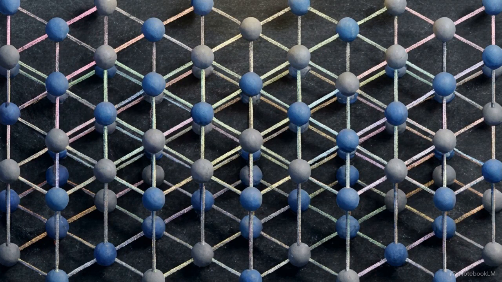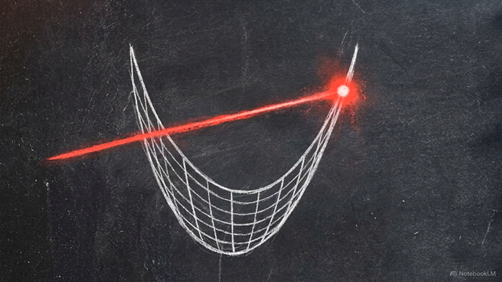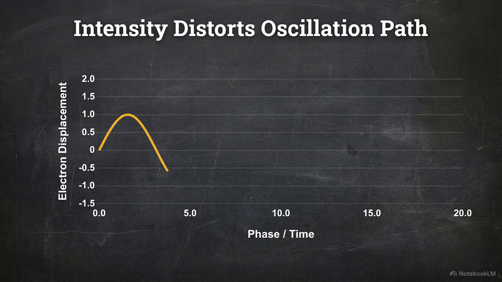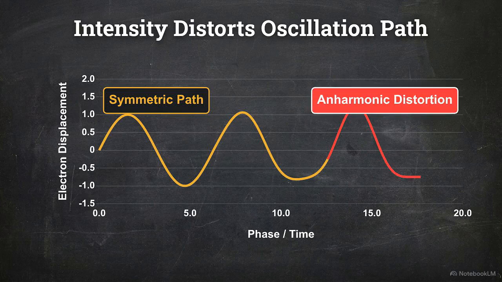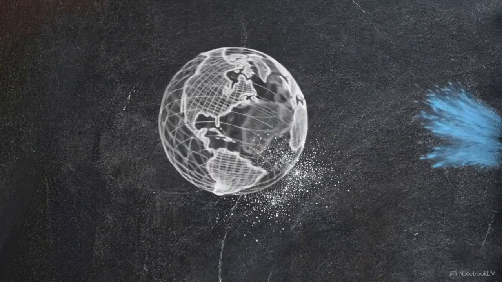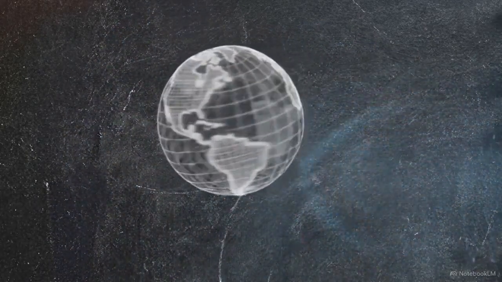In a physical lattice structure, the forces binding the electrons are not perfectly uniform. The potential well does not obey Hooke's law at its edges. The extreme electric fields of a laser push the electron's displacement deep into these anharmonic regions of the potential well. Because the shape of the well is irregular at those extremes, the electron's physical oscillation path becomes mathematically distorted. This spatial distortion of the electron's movement is the literal physical mechanism that directly synthesizes new, higher-frequency optical waves.